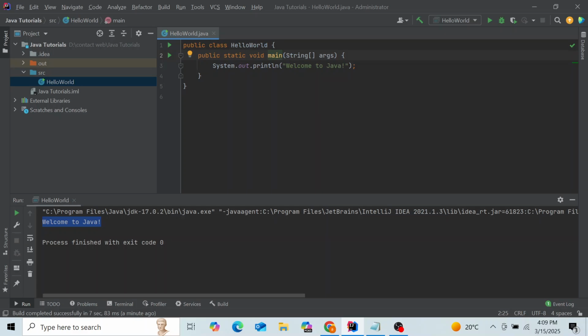So this is how we print. We use System.out.println to print results on the console. So basically, that is how we do it. But if you're not using an IDE, you have just created a file and called it HelloWorld.java. Basically, what you do is you open a terminal or command prompt, navigate to this file directory, and compile the program.